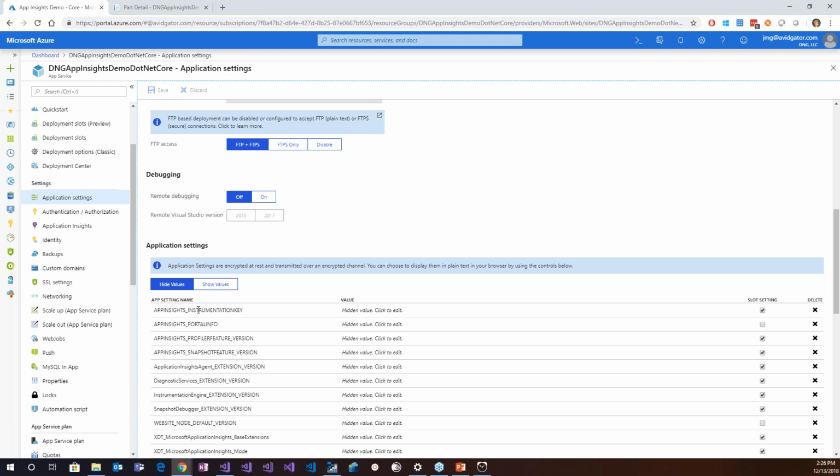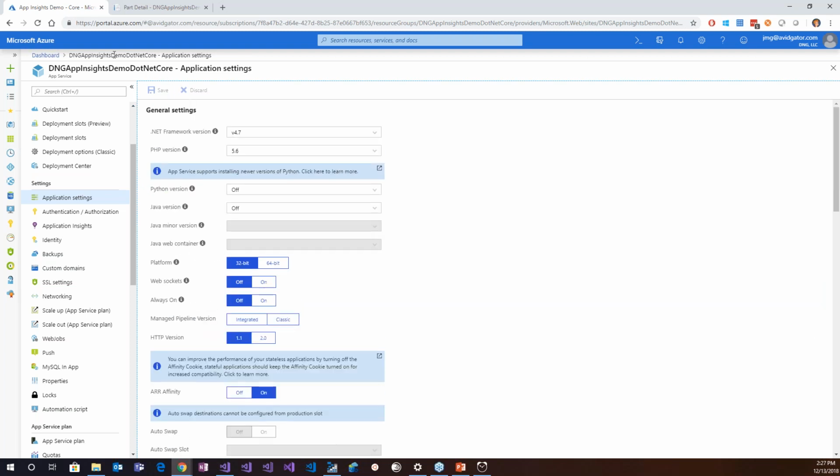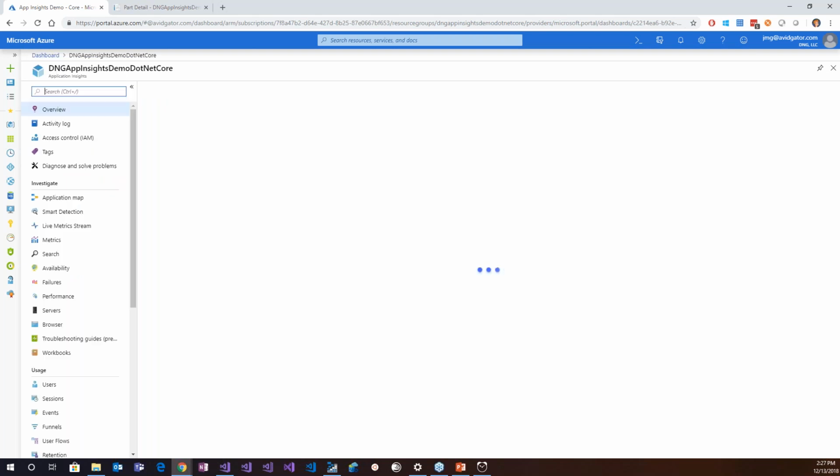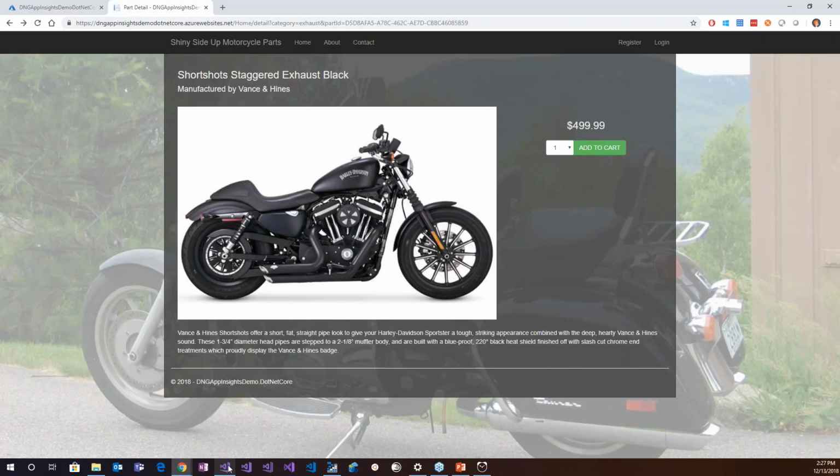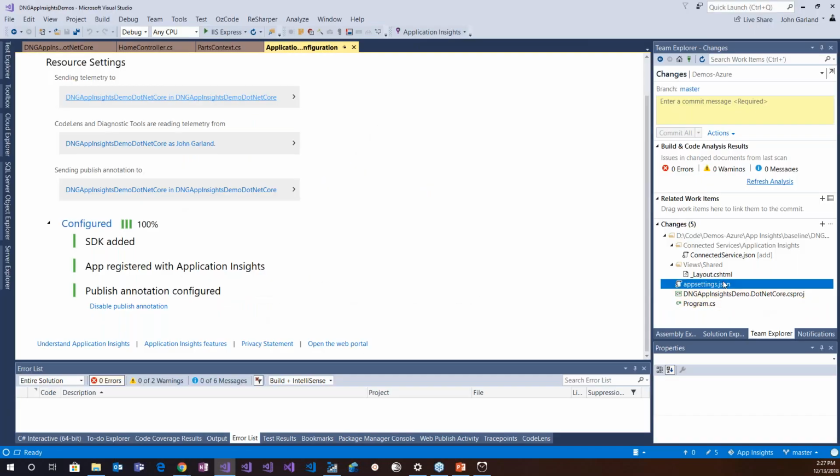You'll see the instrumentation key is right here. And where does that instrumentation key come from? It comes from our Application Insights resource, and you'll see it here on the overview panel listed under the instrumentation key. Like I said, we're going to just remove that from our local debug though.